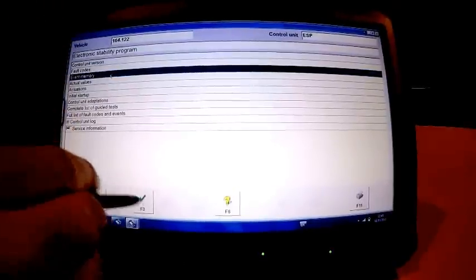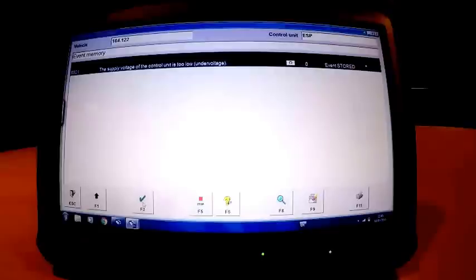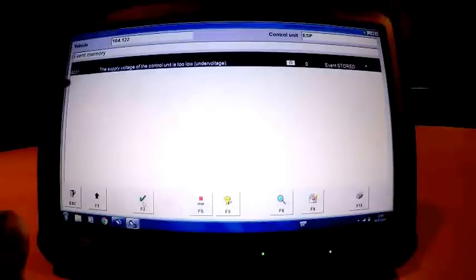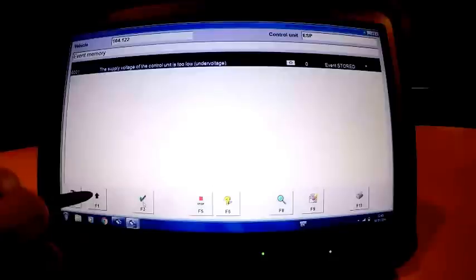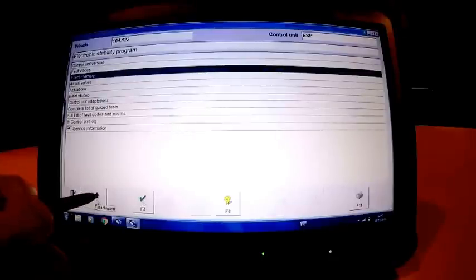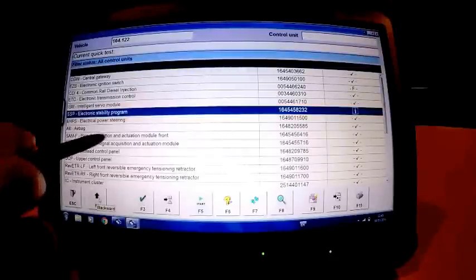Have a look at that event. This is to do with the ESP, the electronic stability program on the vehicle. So that's an event stored, as we can see. It's just stored an under voltage fault, which is possibly because the battery on this vehicle is quite weak. The voltage has dropped below the specified level for that control module. It's not an error that we need to worry about. It is only an event, advising us that there is a weakness with the battery voltage.